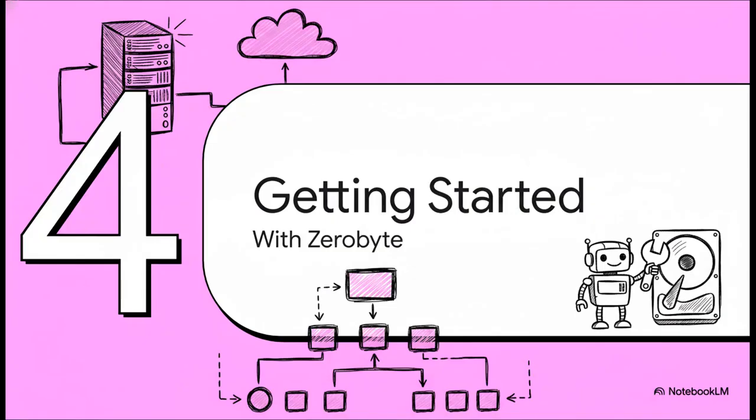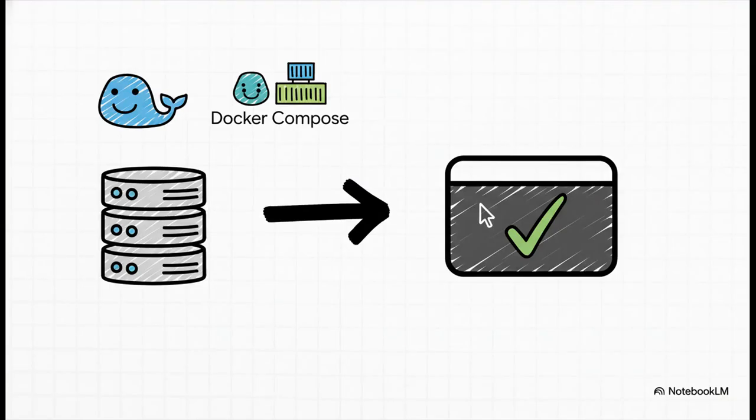Okay, so you're probably thinking, this sounds pretty awesome. How hard is it to get running? Well, the good news is, if you're already in the self-hosting game, it's going to feel right at home. If you've got Docker and Docker Compose running on your server, you have everything you need to get started. The project gives you a standard Docker Compose file, so you can be up and running in just a few minutes with one simple command.